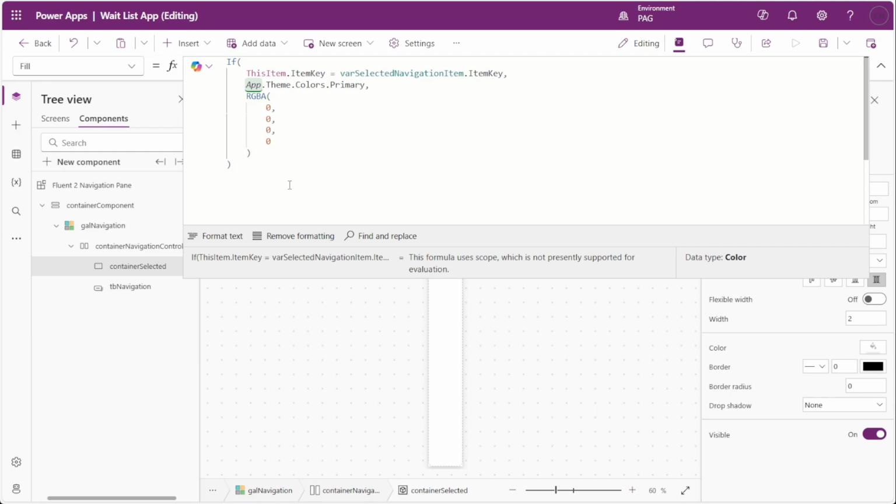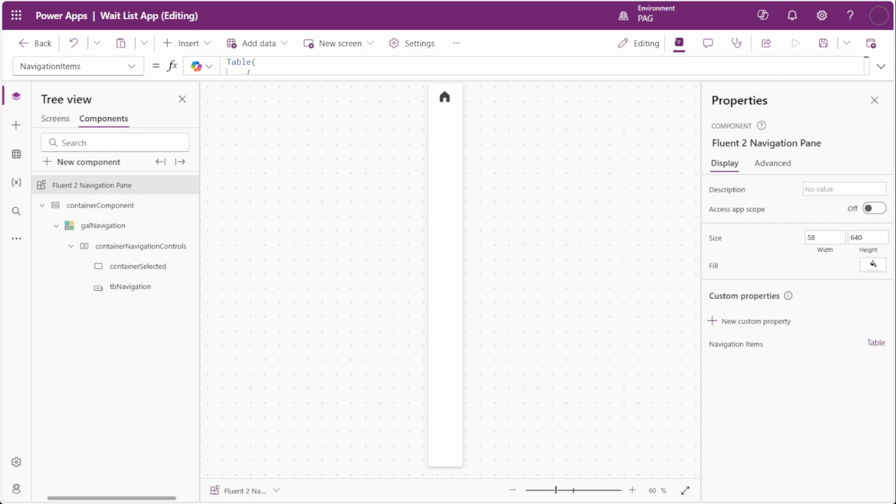We do this instead of hard coding the color to the primary theme and setting the visible property of the container based on the selected item key, because when the selected container is hidden and unhidden, it makes the toolbar move slightly to the left and right as it adjusts to the available width in the container. This can be distracting to the user. So this way, the width is always constant because the selected container is always visible. We're just choosing if the color is visible or not based on the item being selected.